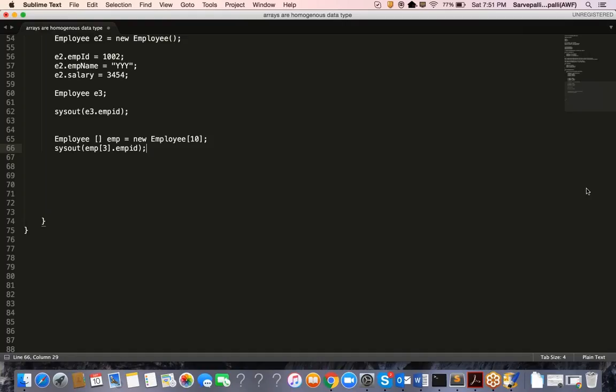So what you need to do, how are you going to create objects for all these things? Fine. Before that, one more thing. If I do like this, EMP of 11 dot EMP ID, what will you get? Again, null pointer exception? That is array bound. Is that array bound exception? Excellent. Yeah. So you have only 10 employees, right? EMP of 11 dot EMP ID, only 10 references are declared.